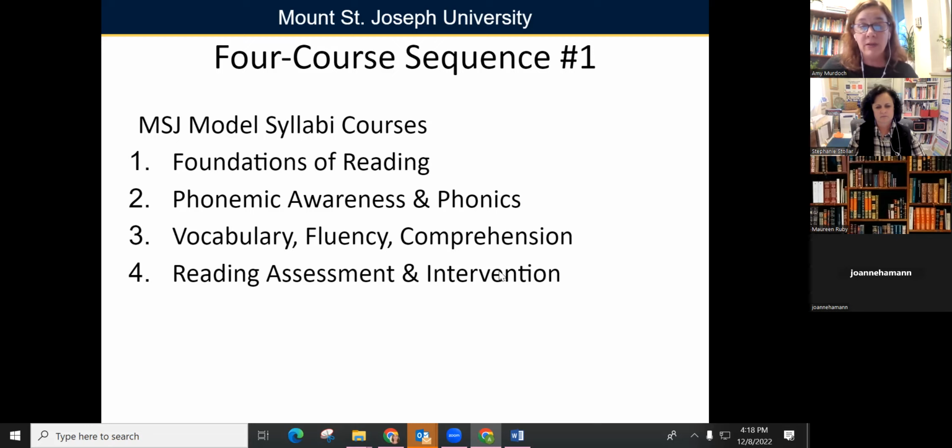The other thing that you'll see in our model syllabi that may be of help to you, I think it was of help to our doctoral students, is that we created these with the purpose of guiding other faculty members. So we created the syllabi as you typically would for your students, but then we also included a lot of additional resources for instructors. At the end of each syllabus on our website, we have additional readings that a faculty member might want to do to help them create lectures, or ideas for resources that could be used to create an assignment. So you can check those out.